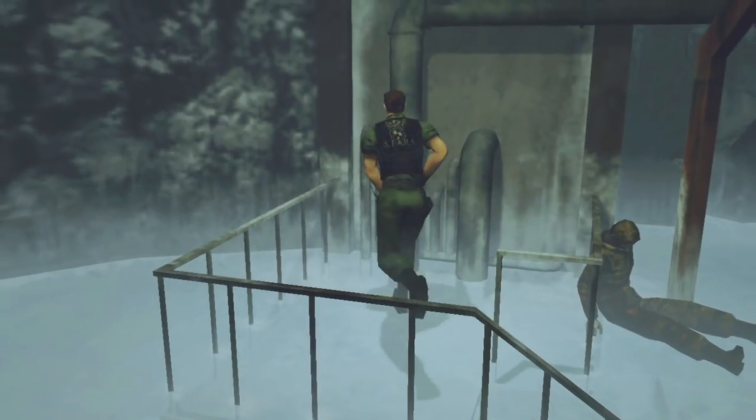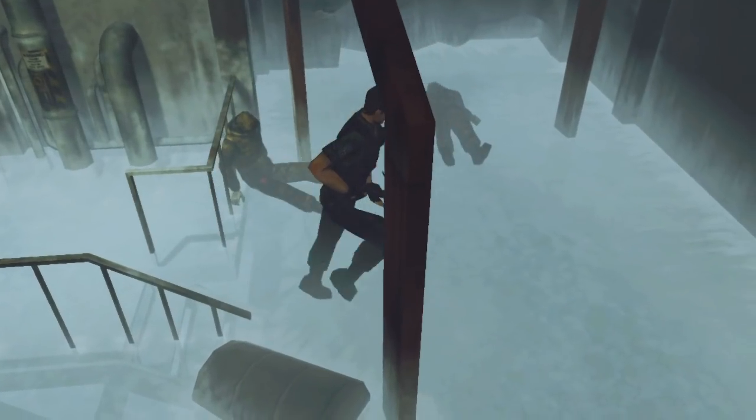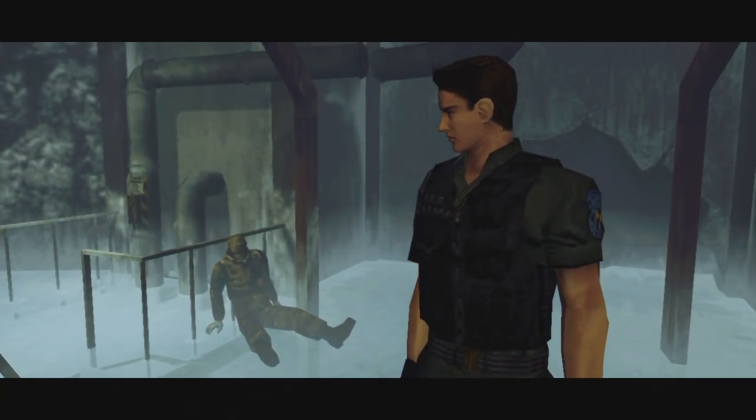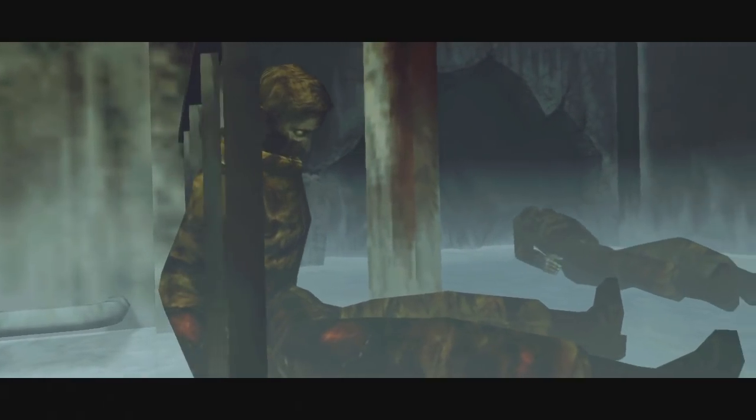Gonna run into this room and grab the valve handle. There's a specific dodge that we have to take going around these zombies over here, because if we just go straight for the door, then we'll get hit by a parasite.